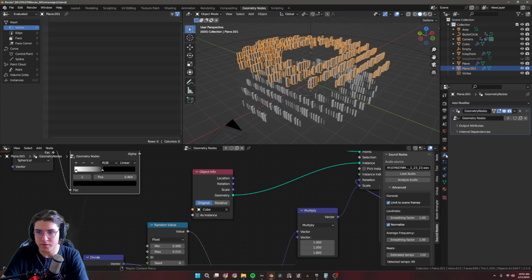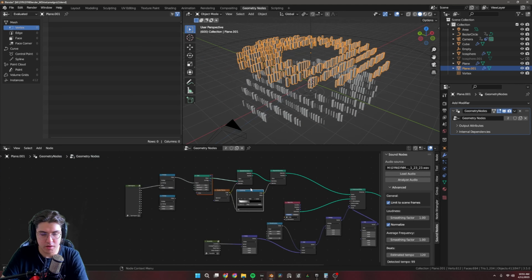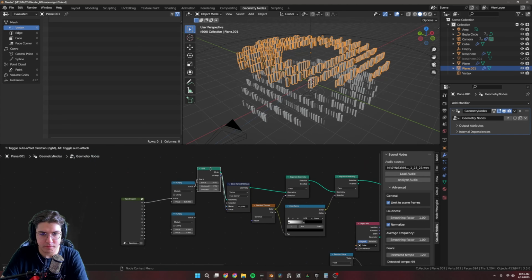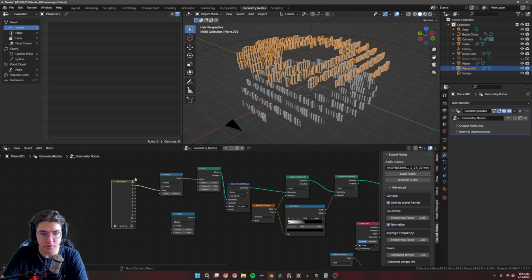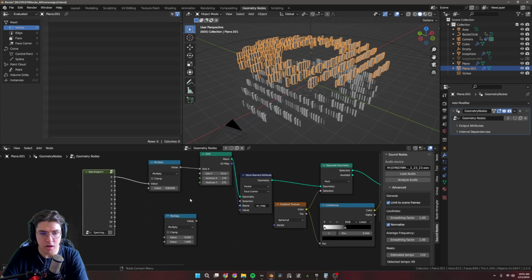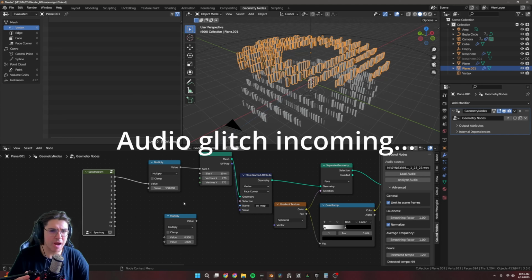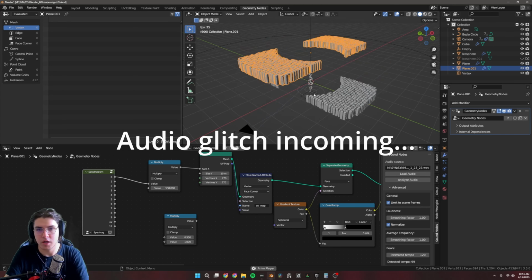So it is very simple. It's just two of these guys. I just duplicated it. So again, I'm using the spectrogram. You'll notice lots of times I'm throwing a math node after the spectrogram, and that is because it usually gives you values between 0 and 1. And so you have to take map ranges or math nodes or something like that to stretch it out to exactly what you need.